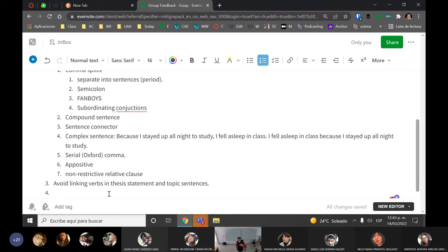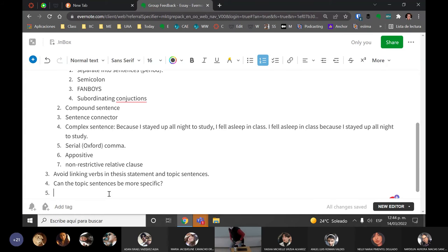Take a look at your partner's thesis statement and compare that to the key points that are listed at the end of their thesis statement. Can your partner be more specific in the topic sentences? If you think so, make a kind suggestion to perhaps take another look. And I'll post a question here. Can the topic sentences be more specific?